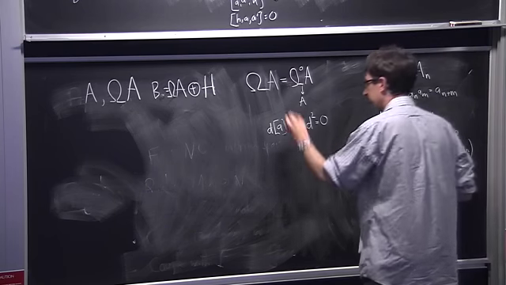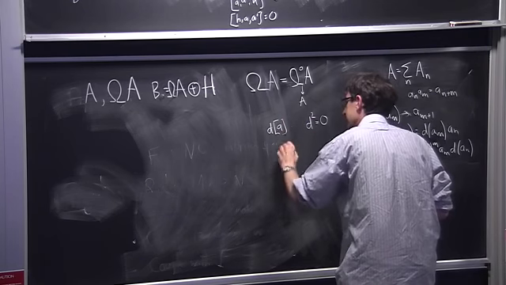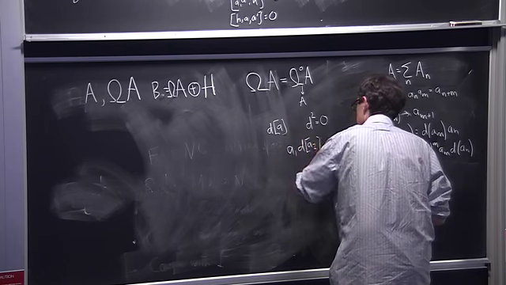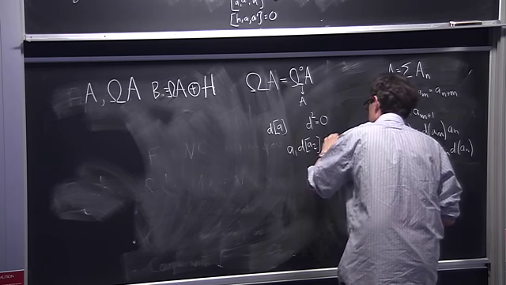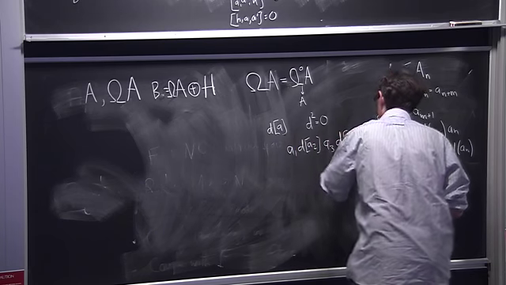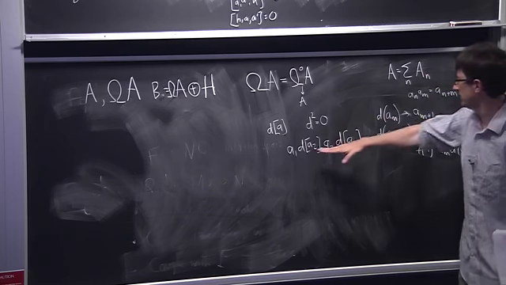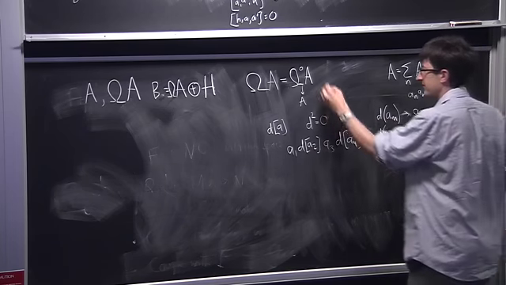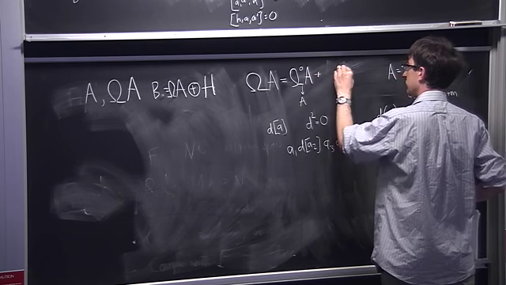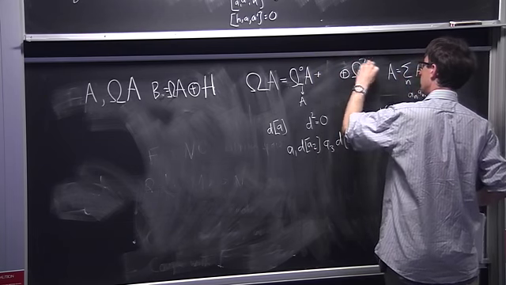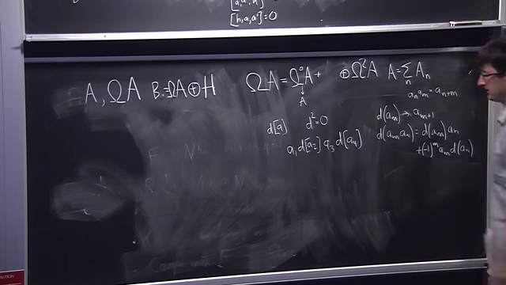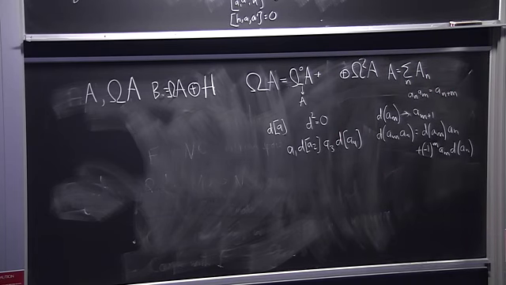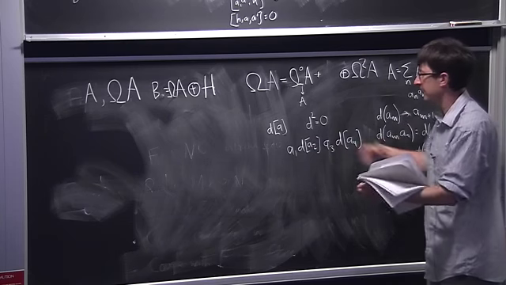Another example of an element in this algebra is something that looks like A1 dA2 A3 dA4. To find out what order this is, I just count up the d's. So this is a 2 form in this algebra because it has 2 d's in it. And I just take products by smushing those together.